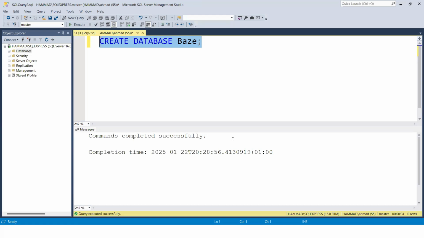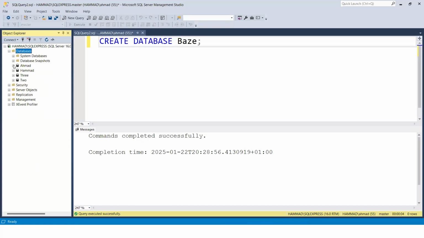Within just a second, you don't need to come under database, right-click, new database, and create it. No. Now when we come under this database, look at it. We're supposed to have that base. If you didn't see it, just click on refresh, and it will refresh the database for you. You see, once you refresh it, we have base here. One thing about SQL is that it is very English and very easy. All these queries are just you writing English, and when you execute it, it does everything for you. Please understand, it's not that difficult. It's very, very easy.